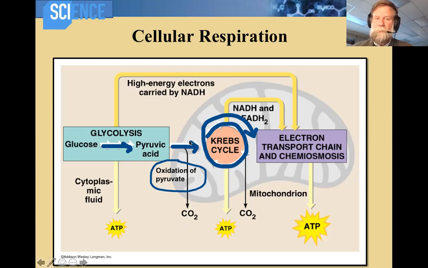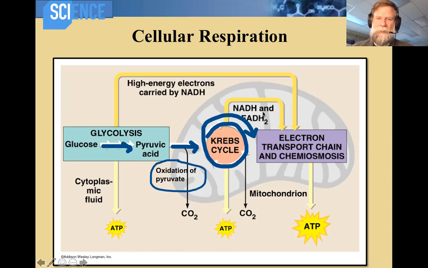Step 3 is called the Krebs cycle. Krebs cycle churns out tons of electrons, which we know are critically important for powering different things. The Krebs cycle used to be called the citric acid cycle. 2 cycles through, right? And so pyruvate gets oxidized. It turns into this other molecule we'll talk about in a moment. And we get 2 ATP here. 2 ATP are produced in the 3rd step. So net so far, 4 ATP after 3 years, right? Per year, that's how much of our widget we're producing. We're profitable, but not by much.